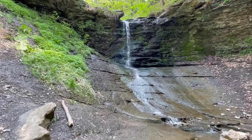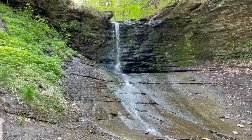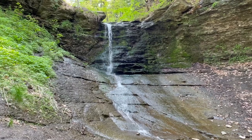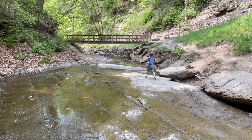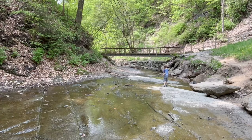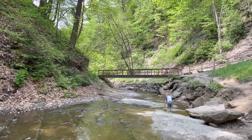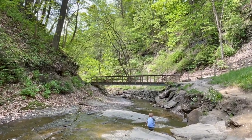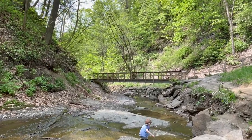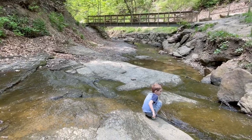But a lot of people like to come here and they like to play in the water here, whether it's in the runoff right there or right through here. There's some deeper spots, so it's really fun to just play and hang out. And it's one of the coolest places you can come heat-wise in the summertime if you want to cool off and enjoy a little bit of nature. So this is one of our favorite not-so-hidden gems to come and relax and play in. Huh, Nick?